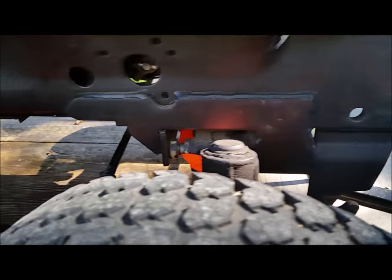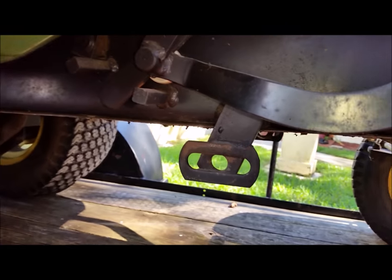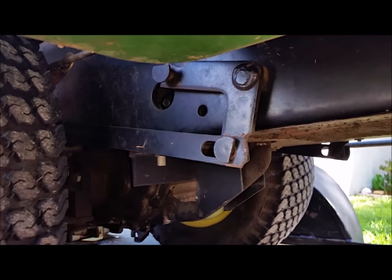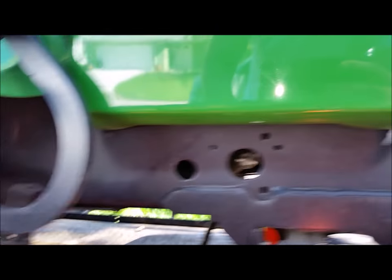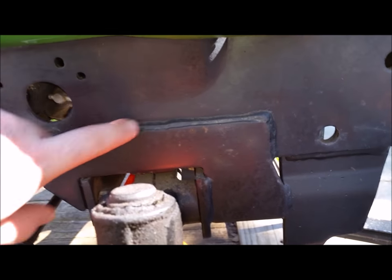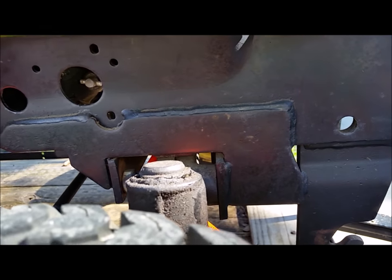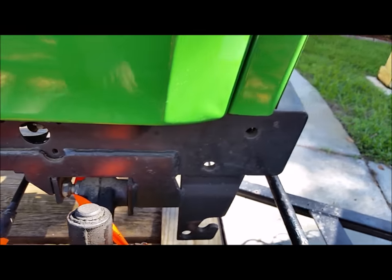So looking at the frame, again, this is a 30-year-old mower. The frame shines. It looks great. It's the original John Deere semi-gloss black, so it's not gloss black. It's not really shiny. It's just above a matte black.